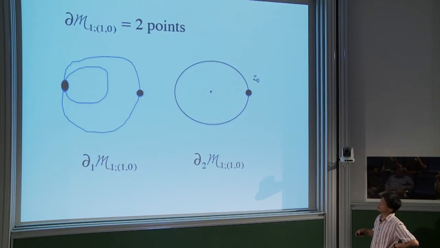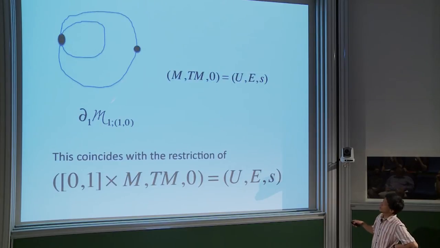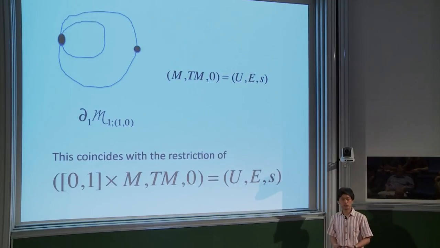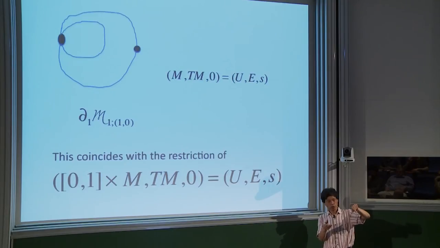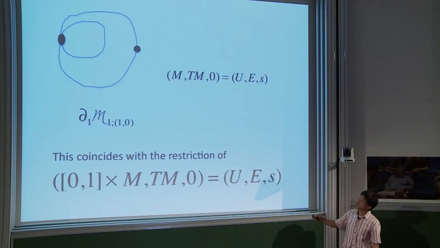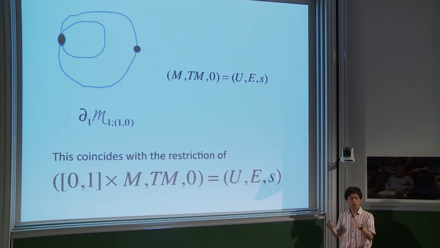But then on this first boundary, what's good is that if you consider this boundary, then you have this moduli space of annuli, this interval times M and the tangent bundle. And if you consider this, by taking the fiber product you obtain a similar moduli space. And this exactly coincides with this. So the story is something like this. You have a moduli space of genus 0 with two boundary marked points and one boundary marked point. And then using H1, you put obstruction bundles. And when you go to the boundary of this moduli space, you have the same moduli space as this fiber product, which came from genus 0 with one boundary component. So what I want to claim is that this is a completely general picture.